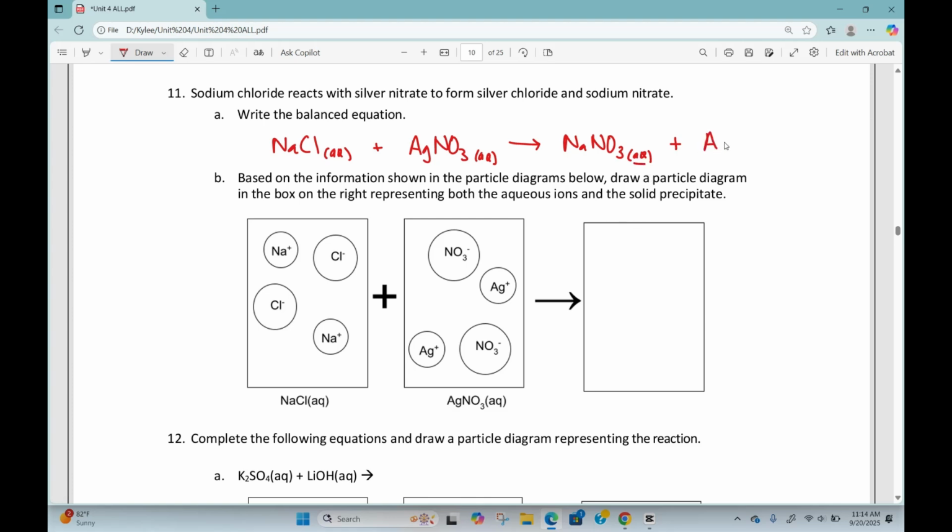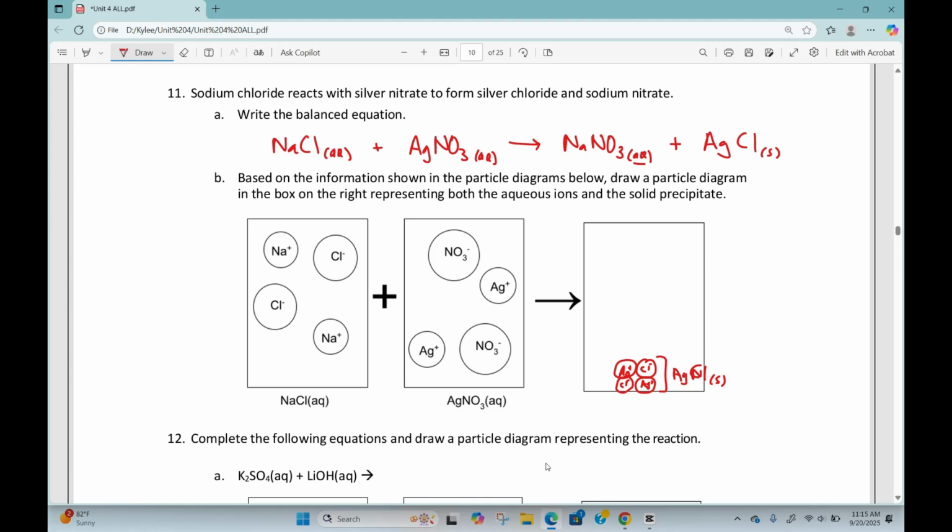And then Ag and chlorine go together, and that's going to form my precipitate. We have a 1-to-1 ratio across the board. So 1 NaCl and 1 silver nitrate is going to form 1 NaNO3 and 1 AgCl. So down here at the bottom, I'm going to show my Ag, and I'm going to use the same consistency that they did. So Ag and then Cl, and then I'm going to draw my Cl opposite of another Ag. There is my precipitate, and I'm even going to label it AgCl, solid.